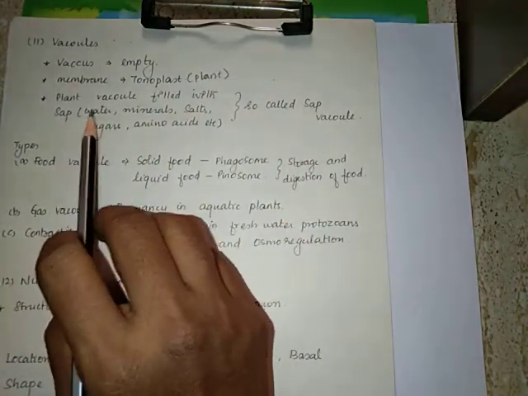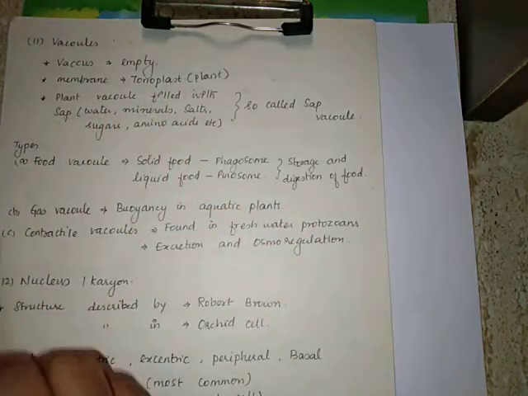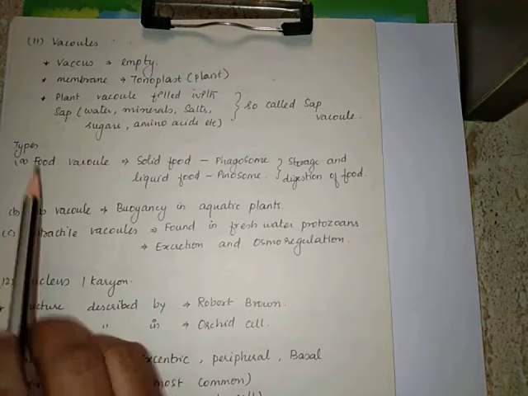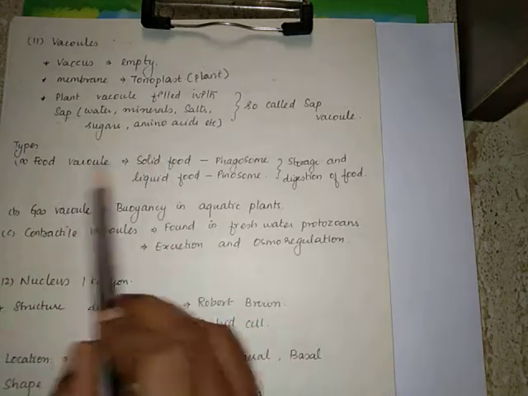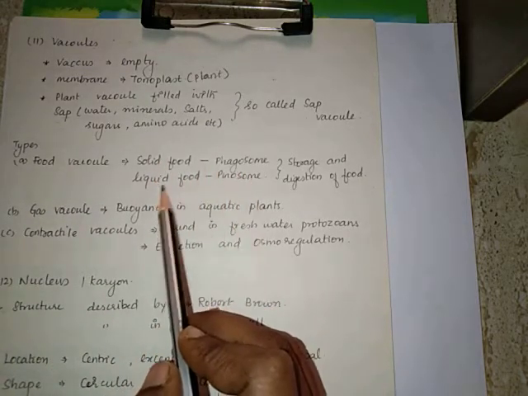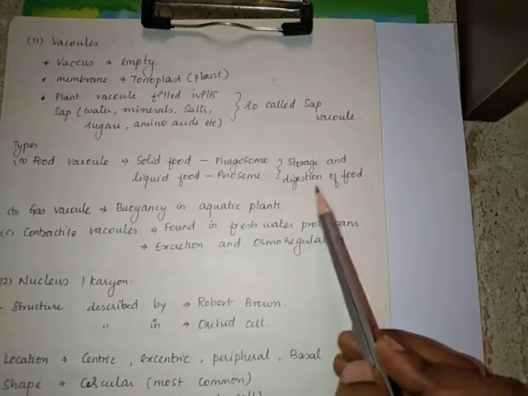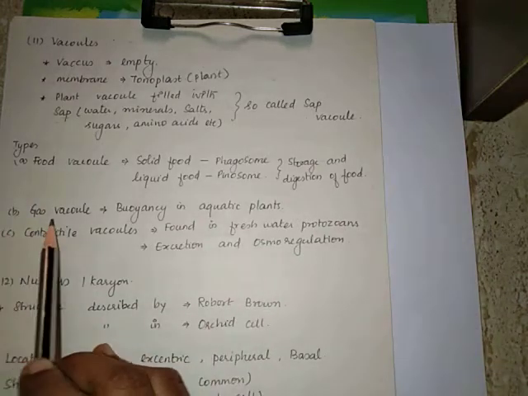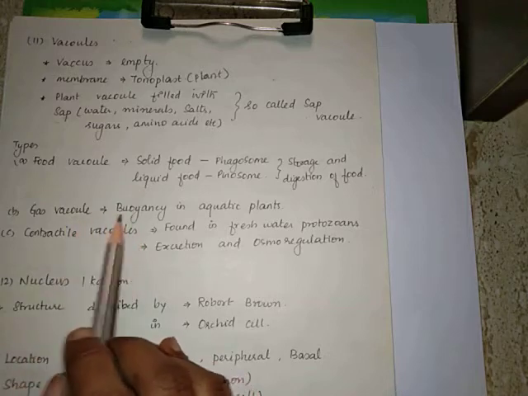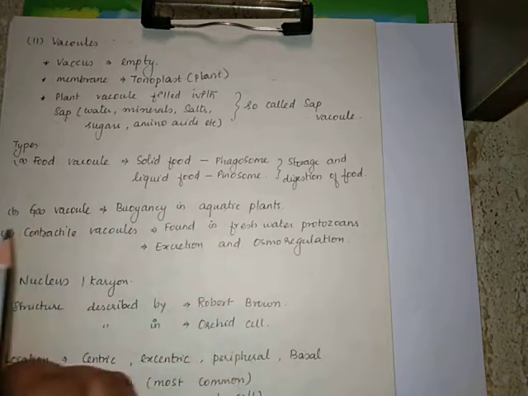Sap என்றால் என்ன, it is actually a mixture of all these substances, you call it sap. And other types of vacuoles commonly seen in animal cells are food vacuoles. Food vacuole, if it is having solid food, it will be called phagosome. If it is having liquid food, it will be called pinosome. And அதோட functions are storage of food and digestion of food. The next is gas vacuoles. Gas vacuoles store some types of gases inside them, and they help in buoyancy in aquatic plants. Gas vacuoles are present only in aquatic plants.